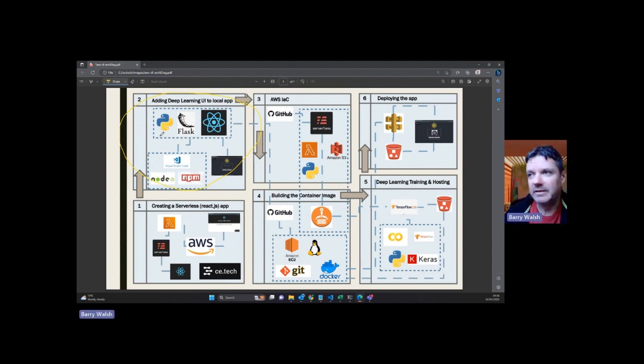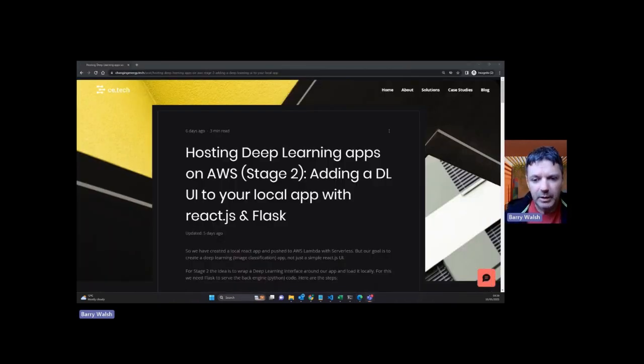React and Flask are involved in the process. There's React, which you should know from stage 1. That's the front end. The back end is Python with Flask, the specific library we're going to use, and that's going to do the model hookup. And that's about it. The end result should look like this screenshot of our app. Okay, so cool. Let's close that for now, and I will bring up the steps we're going to use.